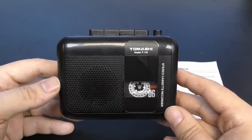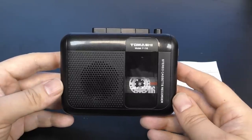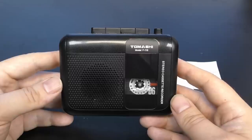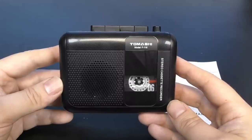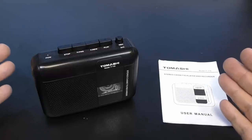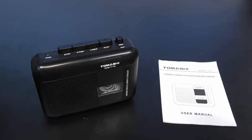I think this is great. I'm really happy with it and I will actually use this. If you shake it while it's playing it does wow and flutter, but then most did. This is the quality of a cheap 90s Walkman — not Sony Walkman, but portable cassette player quality. It's become the nomenclature, like Hoover for vacuums. I'm quite happy with my purchase and I never thought I'd say this, but yeah, this is a decent modern portable cassette player and it's worth the money if you're so inclined. Your mileage might vary — don't expect the moon on a stick. Good job, Tomashi. I might look at what else you have in your portfolio. Thanks very much for watching — a bit of a strange video, but I hope you enjoyed it. Until next time, happy taping. Bye-bye.